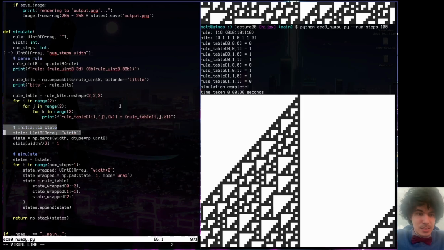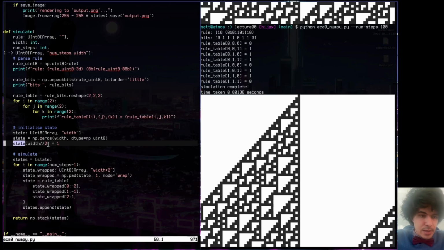Okay, the next step of the code is actually even much simpler. We're going to initialize a new NumPy array, which is going to be a uint8 array as well. I guess there's no particular reason this had to be uint8. We're only using it as basically a Boolean, but it's going to be an array with a particular width, which is our configured width that's come in as an argument here. And I'm going to initialize it as zeros of that shape width and this dtype NumPy uint8. That basically gives us a blank state array.